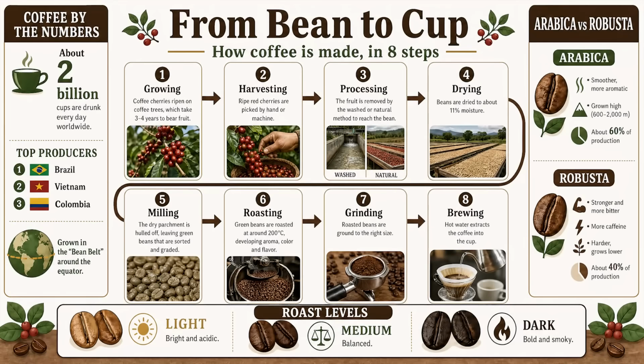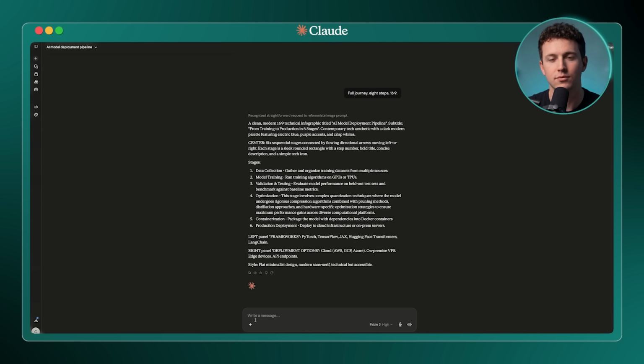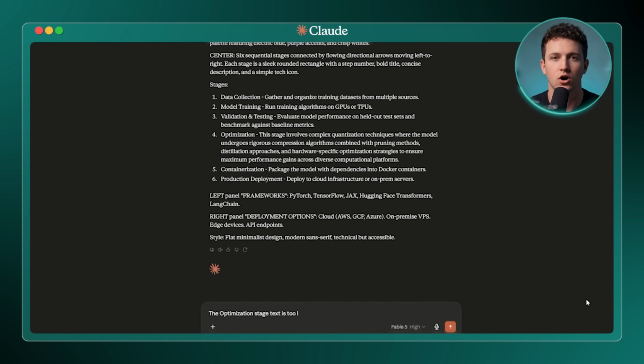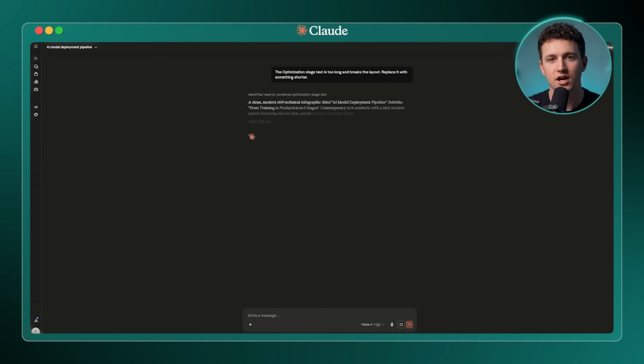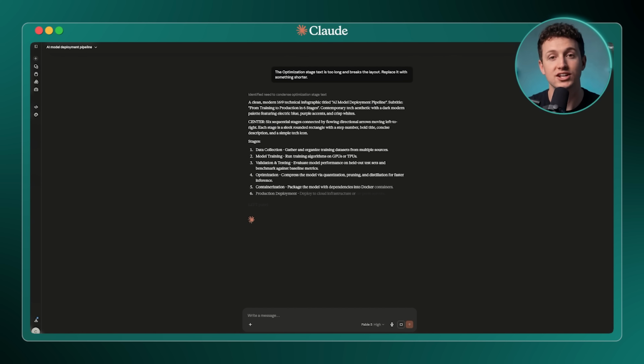And what comes back is the full 8-step journey, in order, with interesting visuals and lots of detail that make someone actually want to learn, instead of just naming the steps. One more thing about doing this through Claude is that if a generation ever comes back slightly off, like one step's label running too long, you don't have to fix it yourself. You just tell Claude what's wrong, and it tightens the prompt and hands it back. It all works as one continuous conversation, like something you do with an actual assistant.